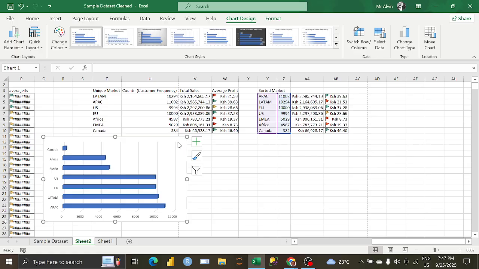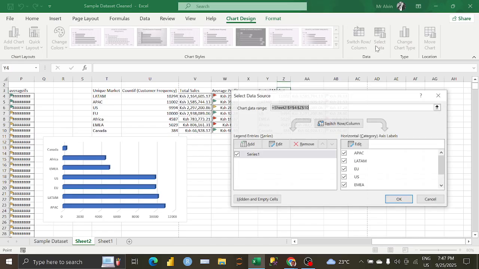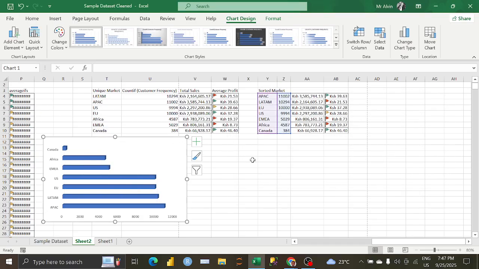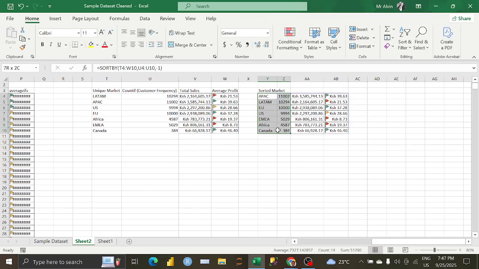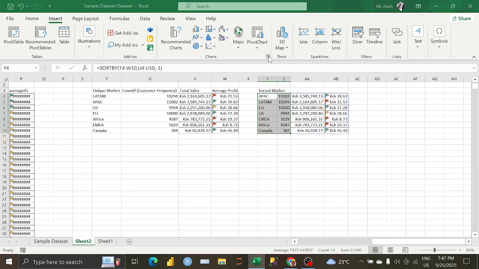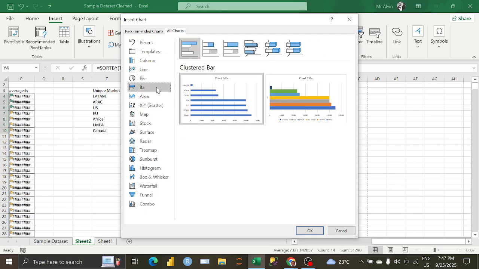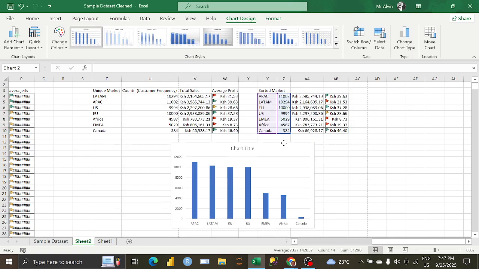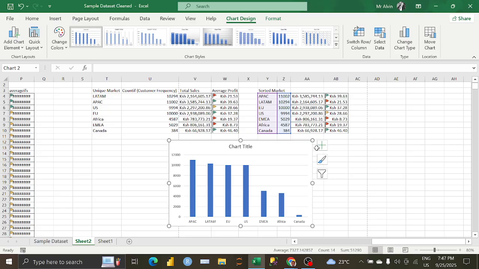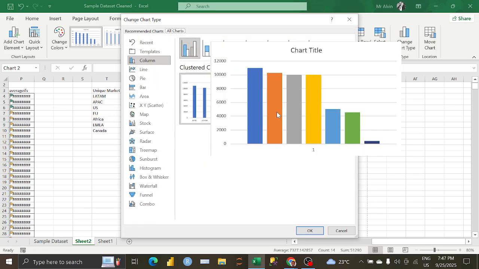Then you can see that I think it should have taken effect. Don't know, it's not taking effect, but that is how you go about it. If that one doesn't work, you can just delete this graph altogether. Right, then you can just come and insert afresh. So I'm going to come to insert, click there, then I'm going to bar, then something like that, or even you can come to column, something like that as well. Oh yeah, the bar graph was the inverted one, so the column is the normal one. So you can come here and then you can change the chart type depending on how you want.